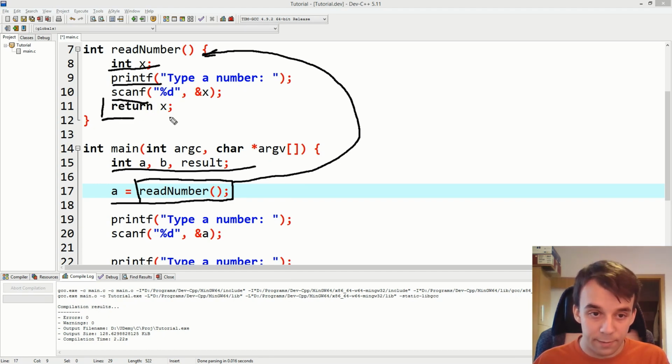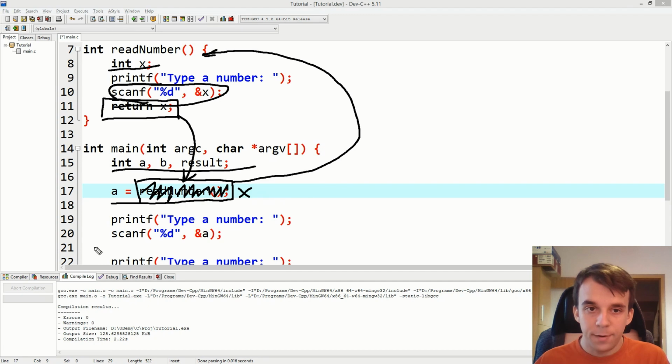and then it sees this return. This return statement is special because what this tells the program is, you return something, then we go back here. So it goes here, executes, computes the value, and then when it comes back, it replaces this whole thing with the value of x right there. And then a will be equal to x, which in turn is actually the value we read from scanf. So that's how it's going to be executing it.